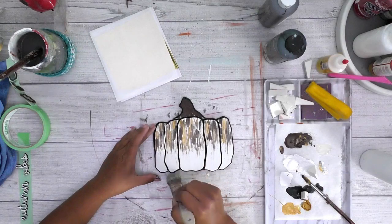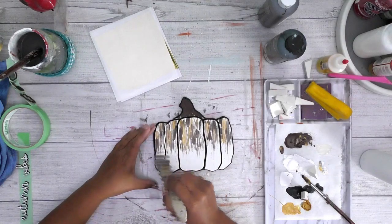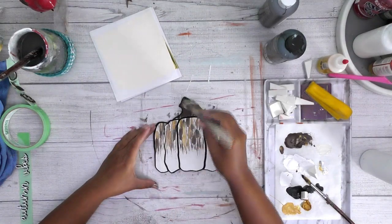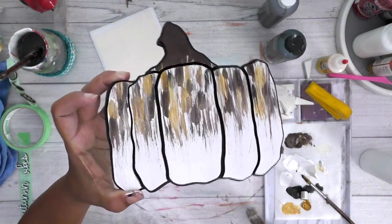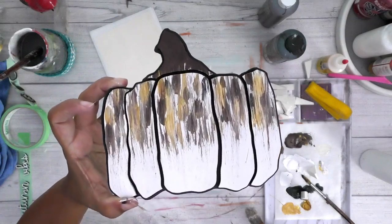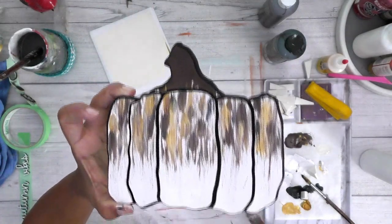I'm using a very light pressure with this chip brush. You can see I pulled that down just a little bit. So that look, I love that look.